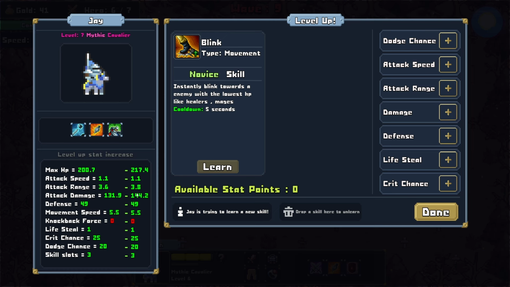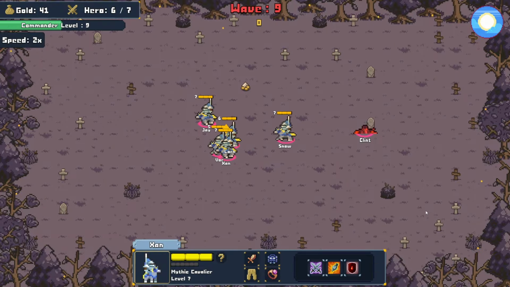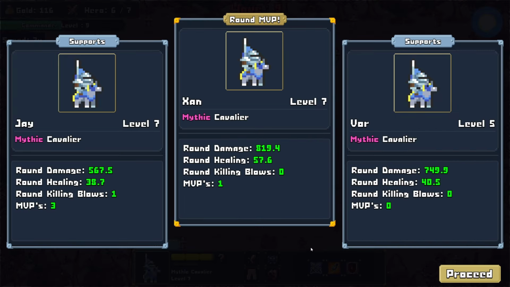Jay gets another level up. 3.8 attack range now. A thorn shield. I think I'm good on that. Attack range though for Zan. No big deal. Zan with the MVP bid. His first MVP bid. Golf clap for Zan. Let's go.